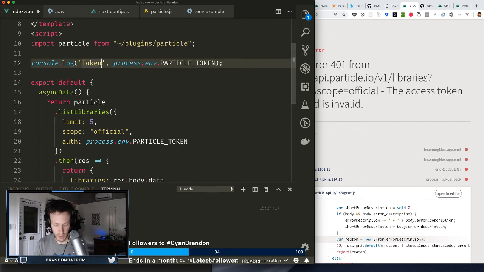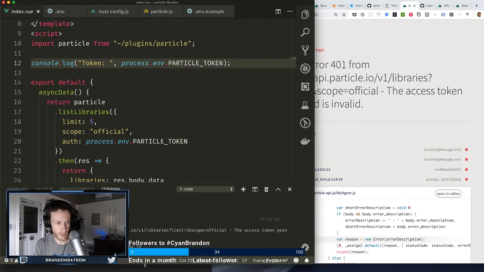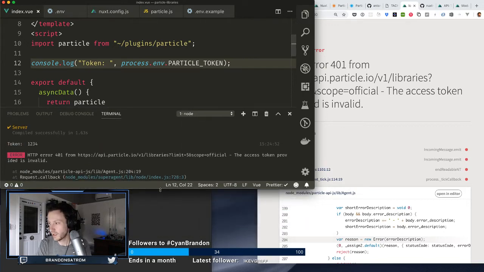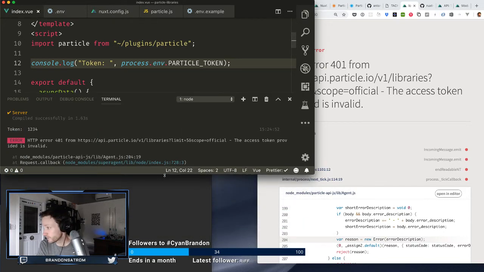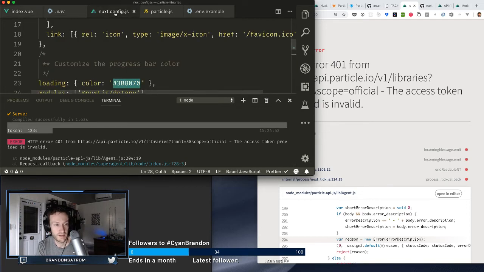Env particle token. Okay. So I can see actually now in the console I have a token of 1, 2, 3, 4, which means that my next config setting was correct.